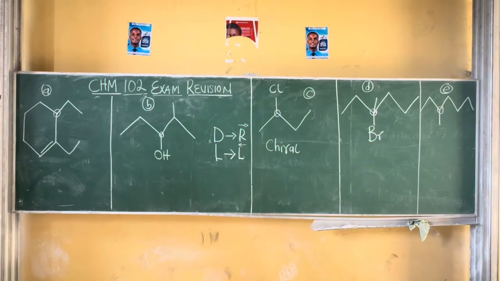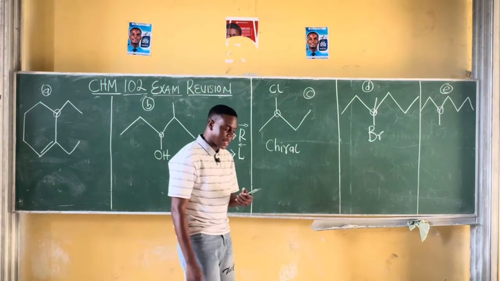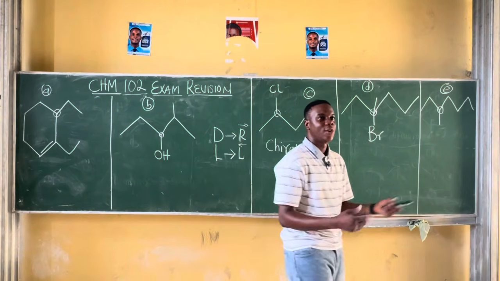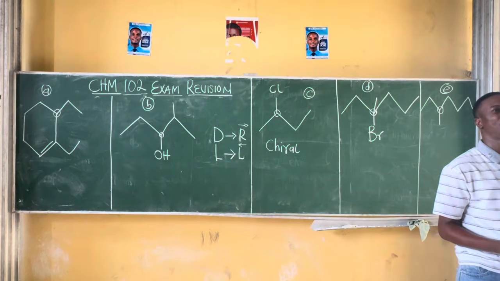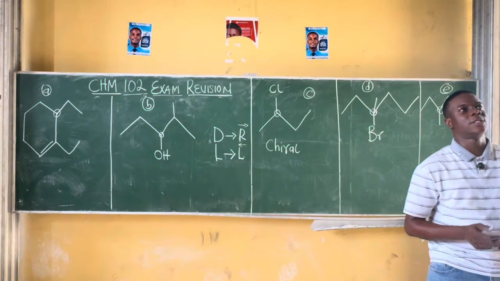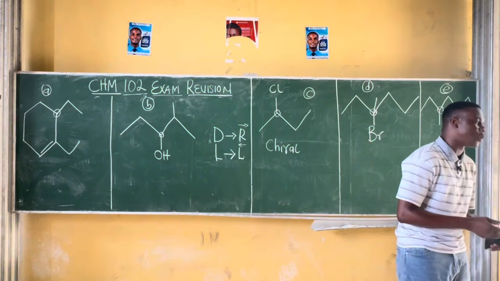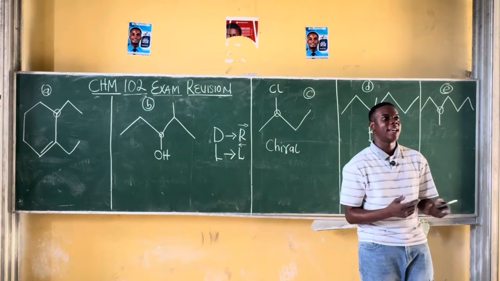Even though you cannot remember the full meaning of the dextral and the levorotatory, just call it D and L. D is to the right, L is to the left. That's why when you start doing biochemistry, you hear something like D glucose and L glucose. That means that particular isomer of glucose rotates the plane polarized light to the right. That's why it's called glucose D. There's glucose D and there's glucose L.